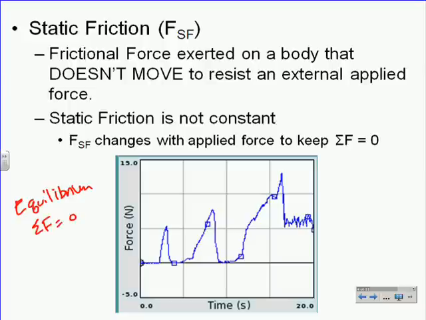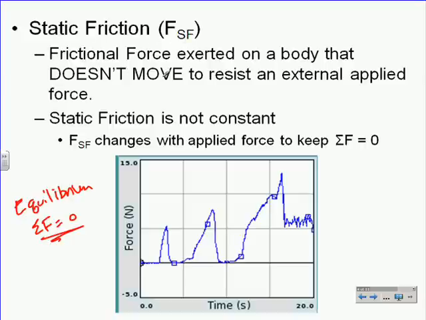So if I have that block and I'm applying a force in whatever direction, let's say the positive direction, and that block doesn't move, we know that the block is in equilibrium, and the net force has to be equal to 0. If I'm applying a force of 5 newtons in one direction and I'm in equilibrium, there has to be another force in the other direction, exactly the same magnitude but opposite in direction, so that we end up with a net force equal to 0. And that force we refer to as static friction.